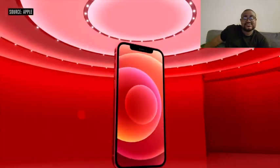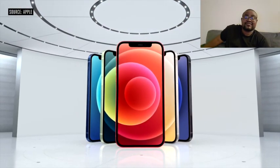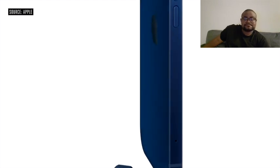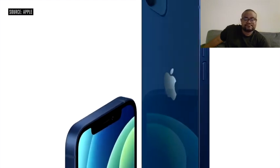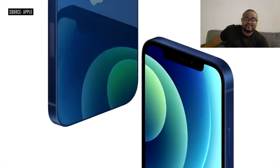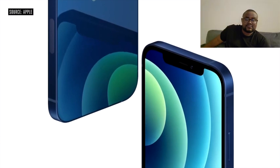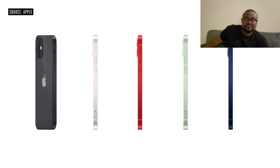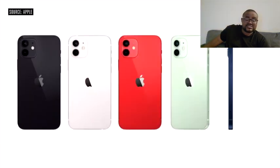We are very excited about 5G on iPhone, and we are going to introduce 5G across our entire lineup of new iPhone models today. Introducing iPhone 12. It has smooth, flat edges, allowing the aluminum frame and glass to stay flush, front and back, creating this unique, uniform construction. iPhone 12 was designed with 5G in mind, including the position of all new antennas, which go around the aluminum frame. The design looks amazing in 5 stunning new colors: black, white, product red, green, and a gorgeous blue.